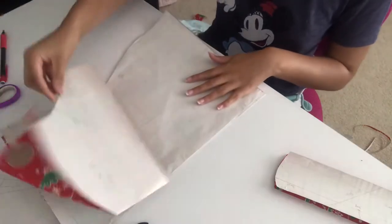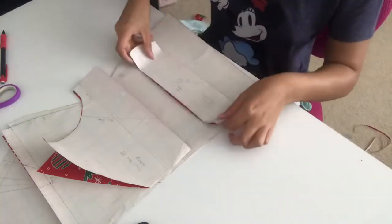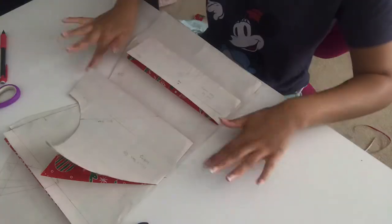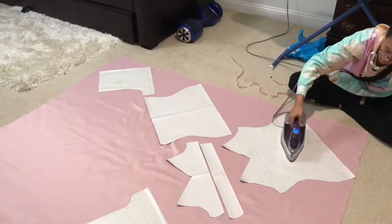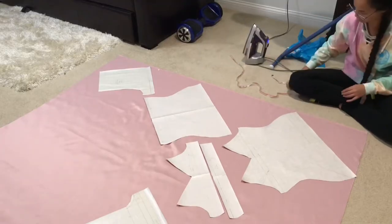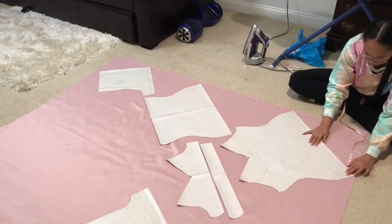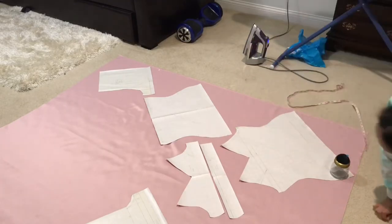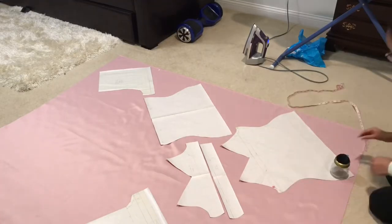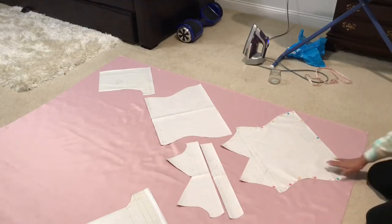At the front pattern, back pattern, front lining pattern, and back lining pattern — now I'm ready to cut out on fabric. You'll see me use the tape measure to make sure the bias grain line is parallel to the selvage edge and exactly the same on both ends, and then I'm just pinning it in place.